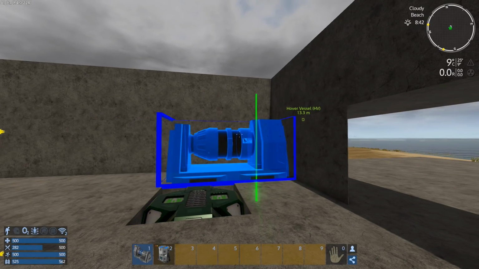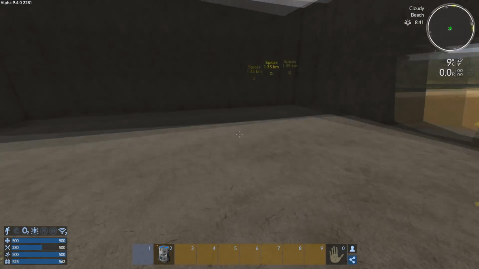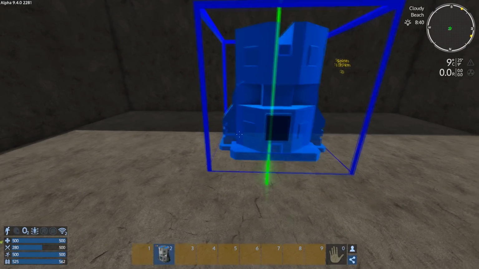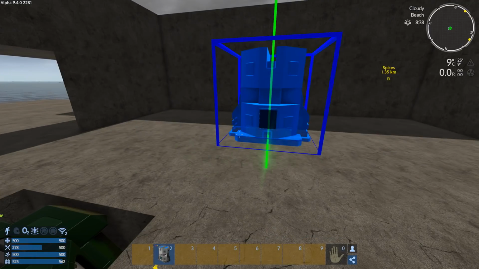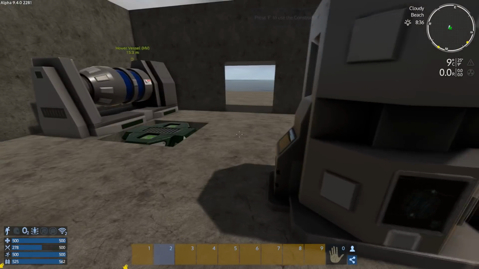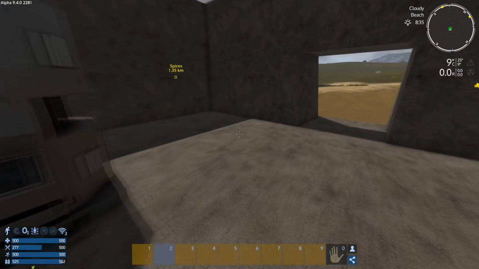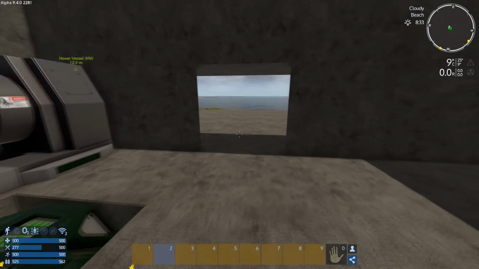I think I have the generator in that corner, like that. Now the question is, I need to put this in the right place. So it's 1, 2, 3. I think we can rotate it so we got a little bit of a front on it, like that. That means the large constructor will go there, the advanced constructor will go there. The path is nice and clear.